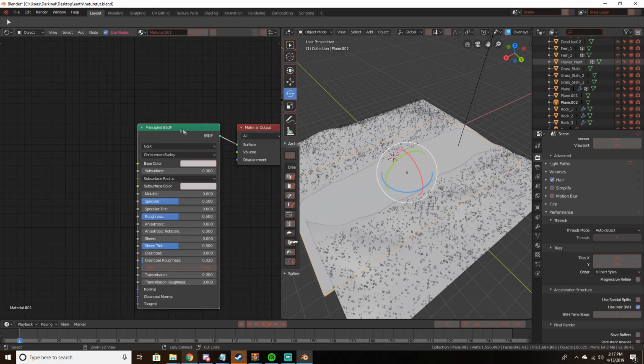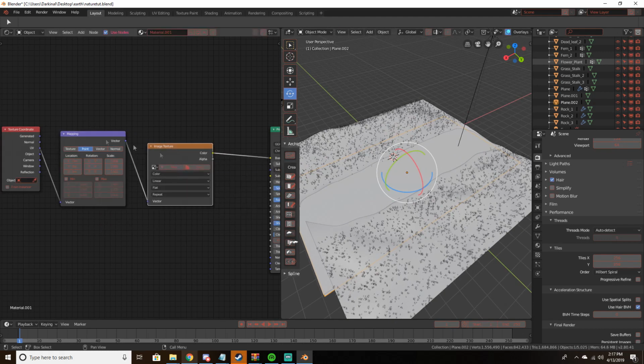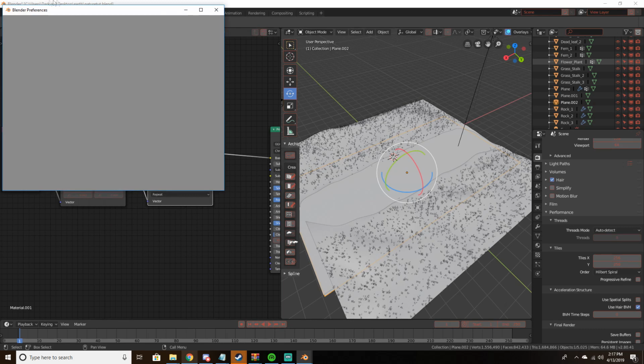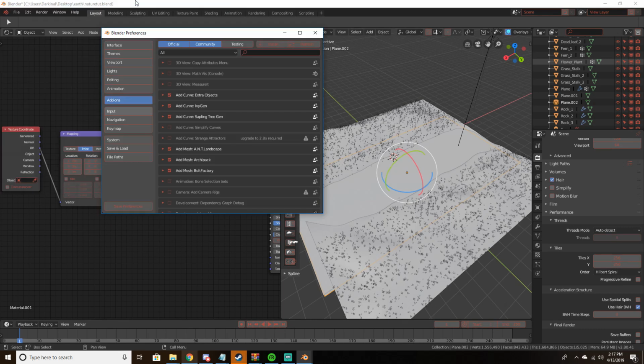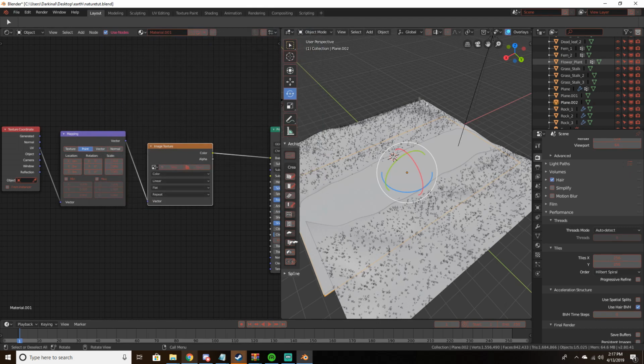And on our principled, if we press Control T, we get our image texture setup. If you don't get this, make sure you have Node Wrangler on by going into Preferences, which takes a while to load in 2.8. Then Add-ons, and just look up Node right here, and turn on Node Wrangler, and you'll get it.